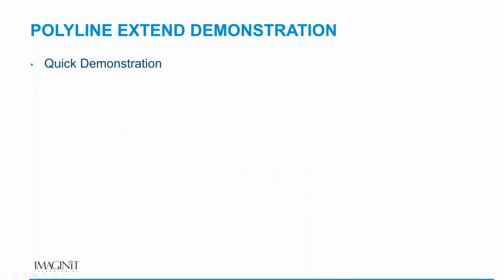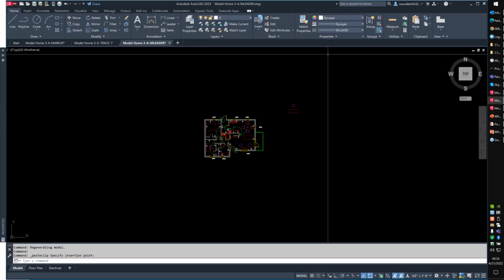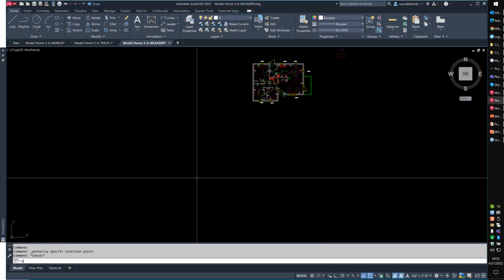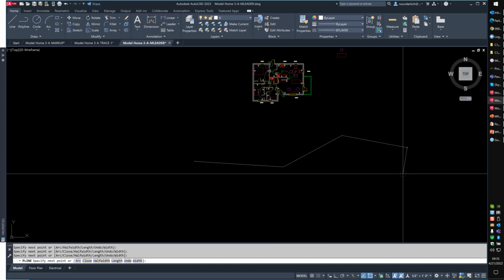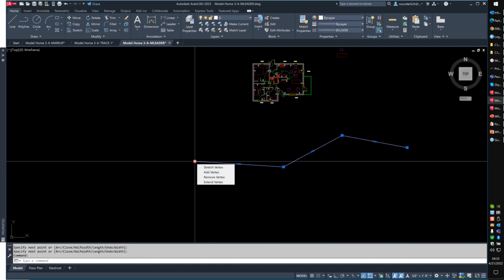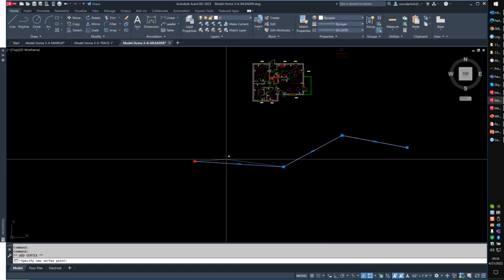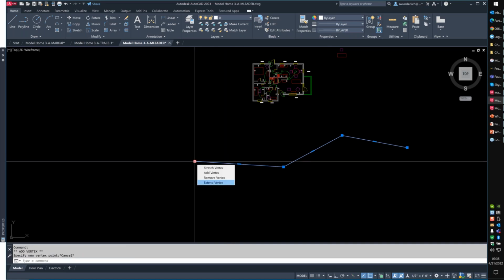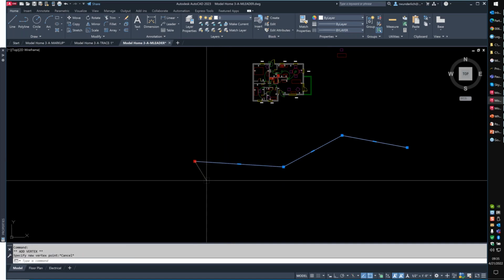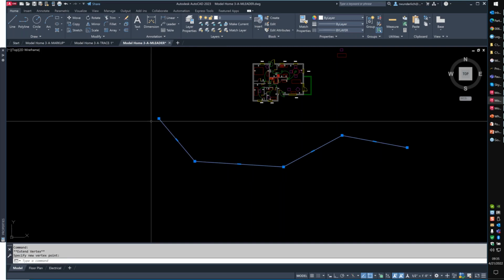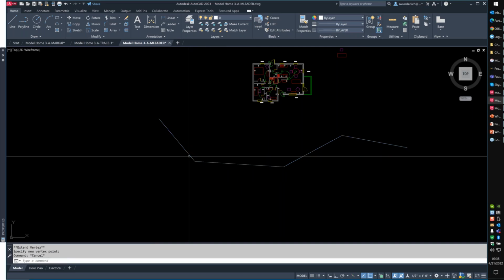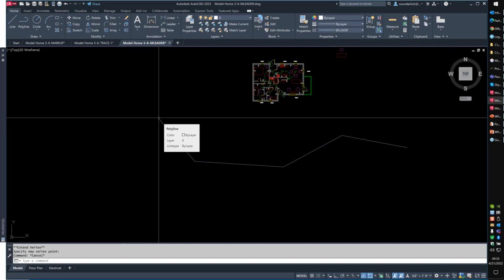I got really excited about this as a civil guy and as a guy who draws a lot of polylines, right? We go from here to here to here to here, and I go, oops, I need to come back here. Now I can come back here, and if I add a vertex, it puts it in between them. Now I can come in here and extend vertex, and now I can add a new vertex there, knowing that this was initially my start point. This is now vertex 1, and it renumbers the vertices.